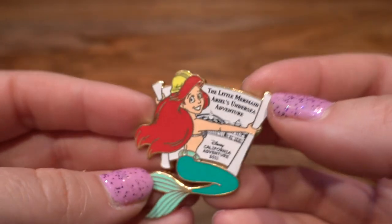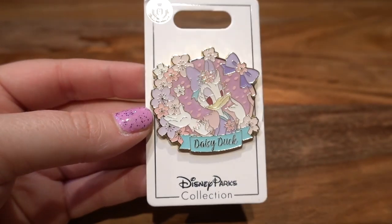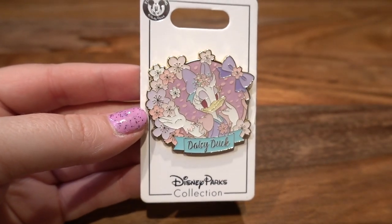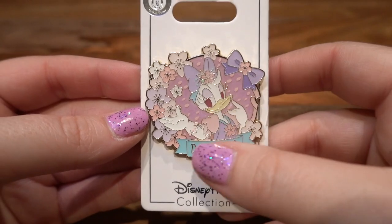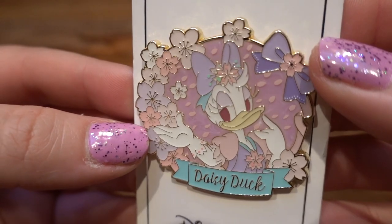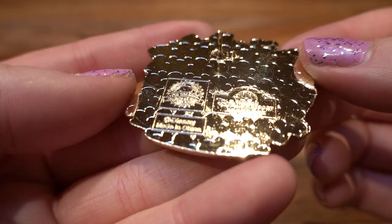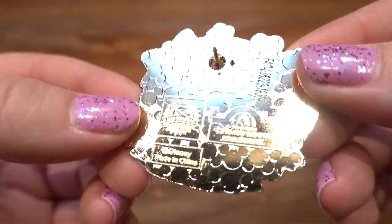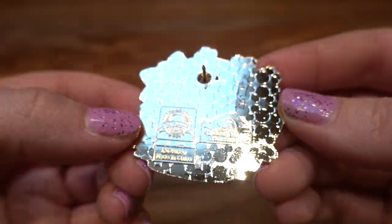Next I have a Hong Kong — actually, it's a Shanghai Disney pin — that is super pretty. It's a cherry blossom pin featuring Daisy Duck. It has all of these really pretty cherry blossoms all over it and little cherry blossom petals falling behind her. She looks super pretty. This is a Shanghai Disney pin from 2020, so it's a brand new pin with a Mickey waffle back.